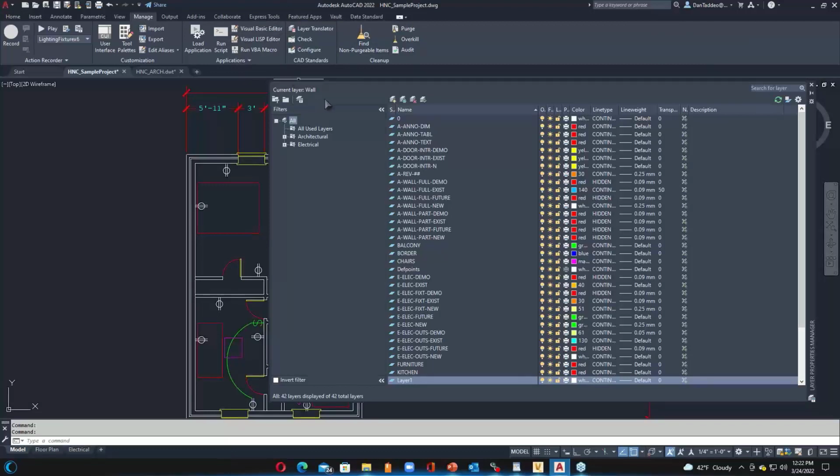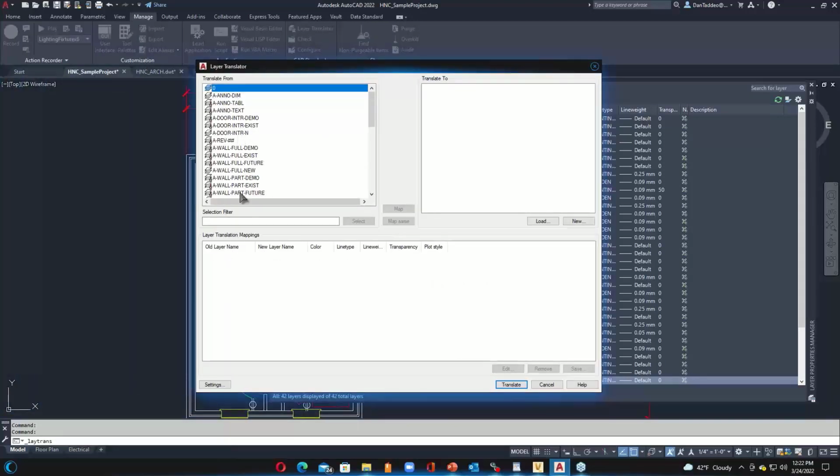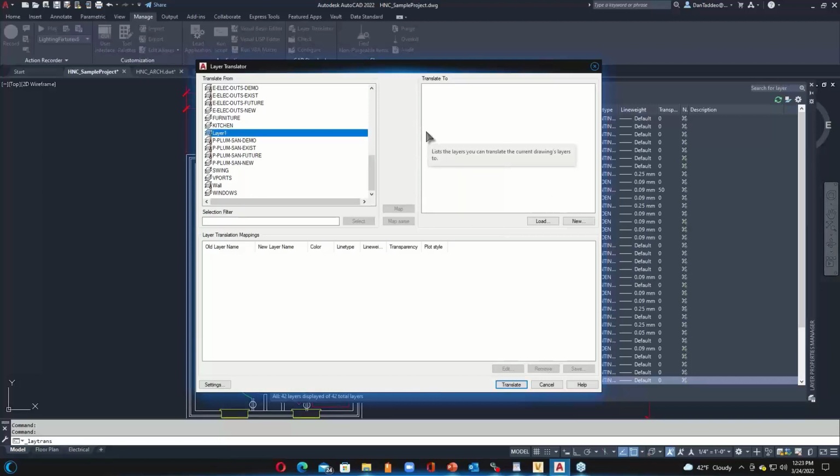Now, what's really cool about that process is that it also does something else. We can go and manually run the check from here, but it also allows us to use what's called a layer translator. So anytime you have a list of non-standardized layers, we can go and translate those to other layers. In this case, all of my layers have been ignored, because I closed out of the dialog and basically marked everything as ignored, so it doesn't have any suggestion for me. But if I was in violation of that, I would have the list of the DWS files here.